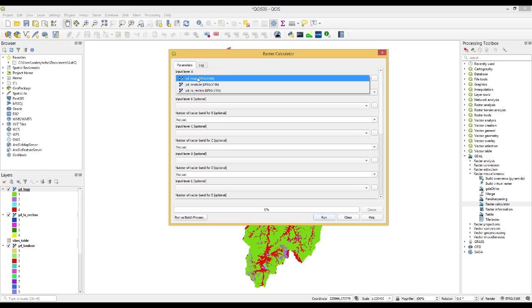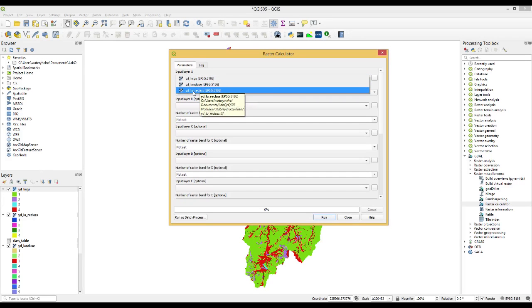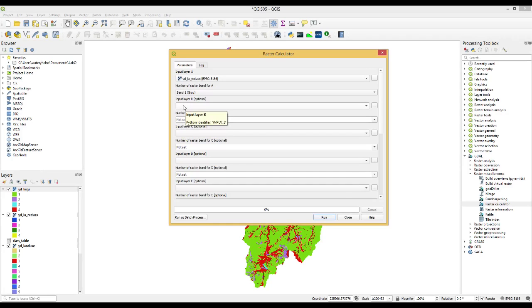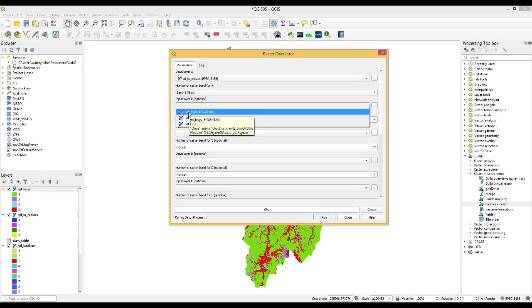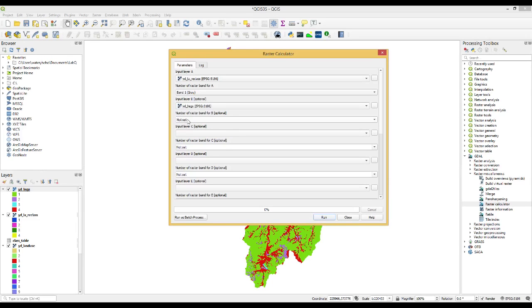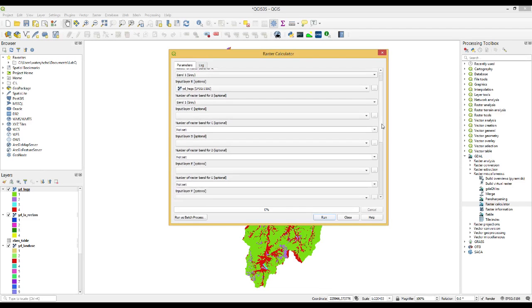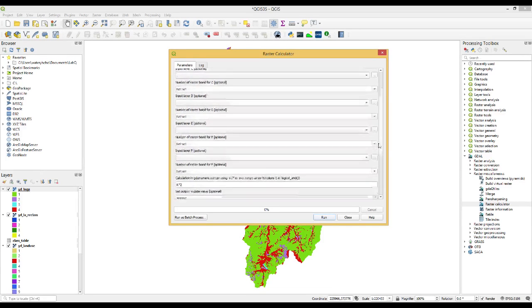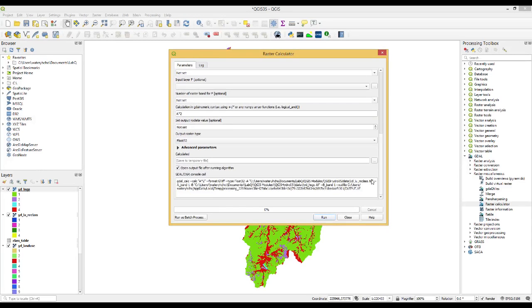So for this one, I will select this already classified land use data. So this YDLU reclassify. So please check the number of layers for the band with 1. And another input layer B would be this YDS HSGs file. After that, click this band again, and then leave all the other layer settings as they are.